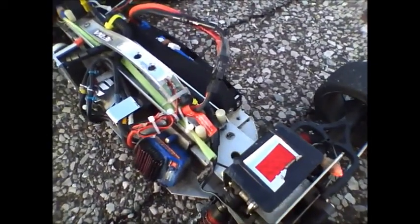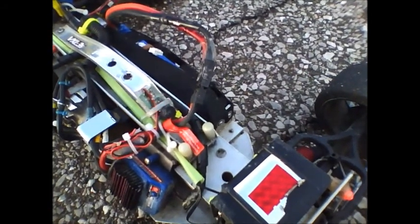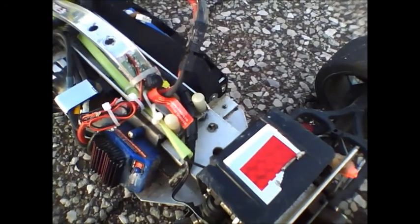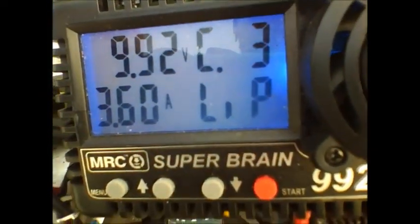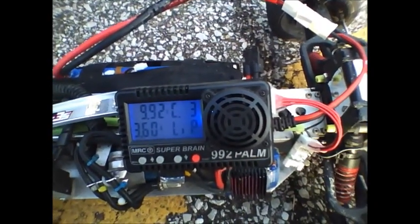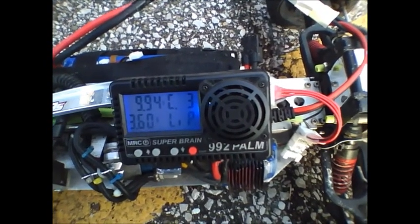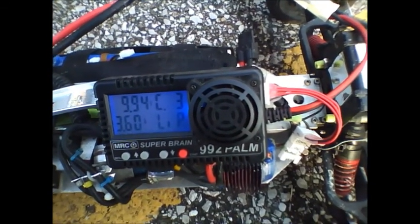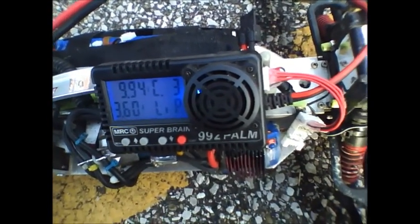As you can see, the LiPo battery low voltage detector is on red and blinking right now. I'm going to check the voltage and see what it actually reads. The voltage of the battery has dropped down to 9.92 volts — that's not too bad. That let me run my car for about 20 minutes. I'm going to go ahead and charge this battery up. The LiPo battery detector does work. Thank you, Hobby King.